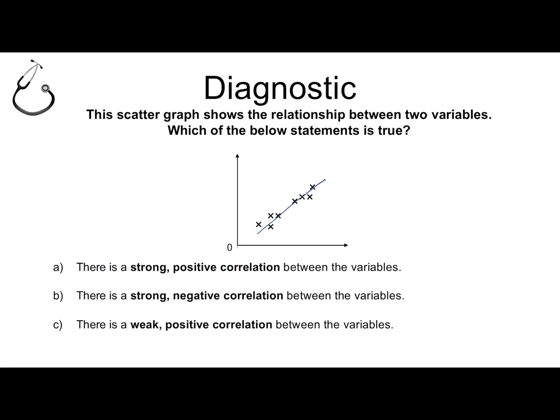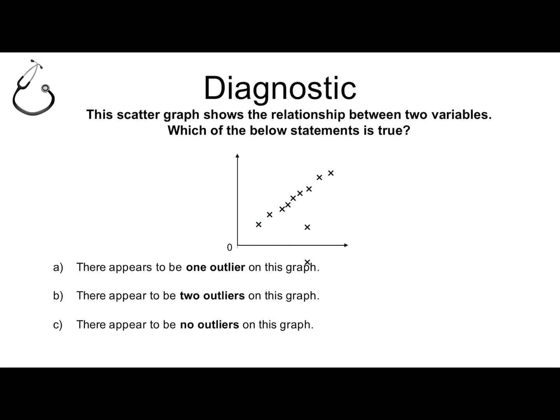So we've got all types of relationships we can have. We've got strong positive. This is definitely a strong positive correlation. Okay, this would be a weak positive correlation. You can see that the general trend is as one variable increases, so does the other. But any predictions you make are inherently more unreliable because each of these points are further away from that line than in the really, really strong one where all of those points were really, really close to the line.